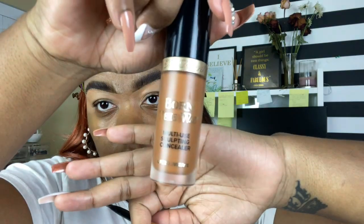And so for the top of my brow, I'm going to take my Too Faced Born This Way concealer, and this is in the shade Mahogany. And this is just to carve out the top of my brow. I just like to use a darker shade, that way when I go in with my foundation, it'll be an easier transition. And using that same fluffy brush just to blend the edges out.